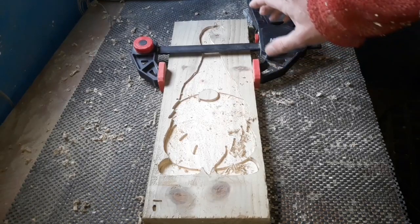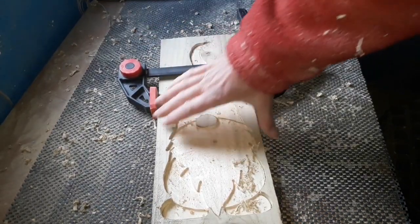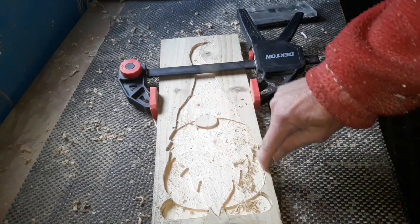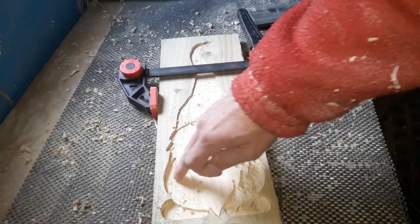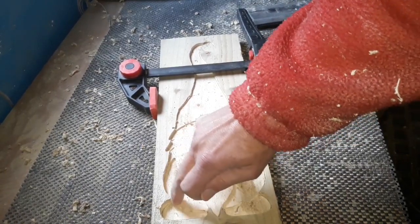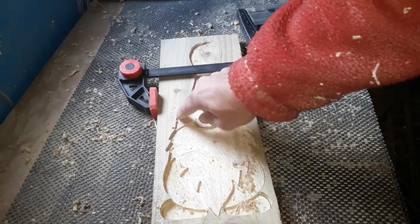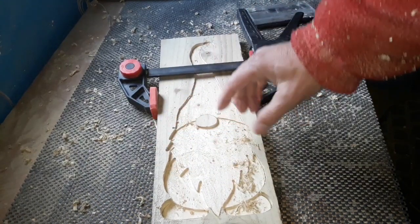Right, that's it. We made it round in one piece. Using the clamp to hold that wood together was definitely a good idea. Now the good thing about cutting it out first is when we come to route this out, we can literally just go up against the edges here and we have no concerns about doing any damage, because all this is going to come off. So even though it looks a bit tatty and torn at the moment, that's only the framework that we're looking at.